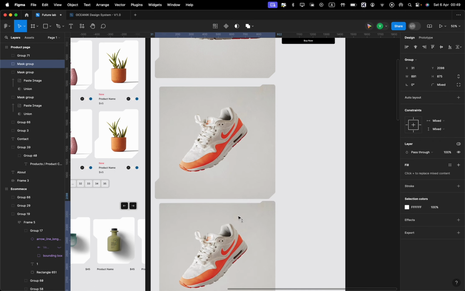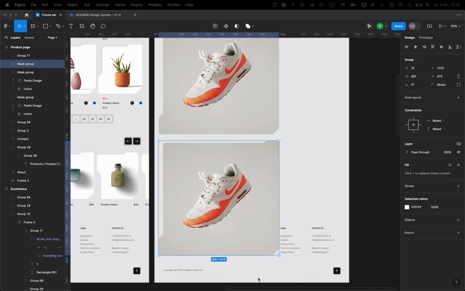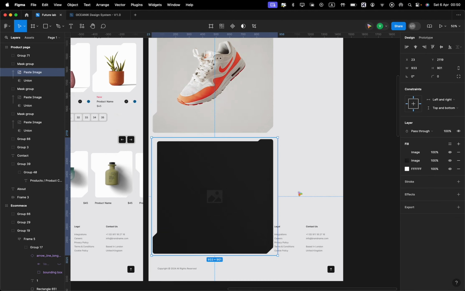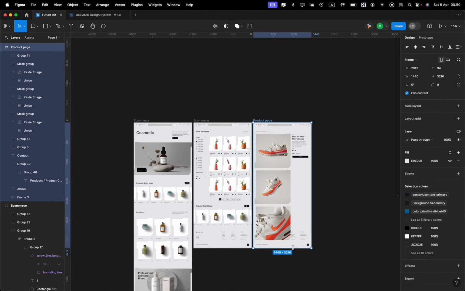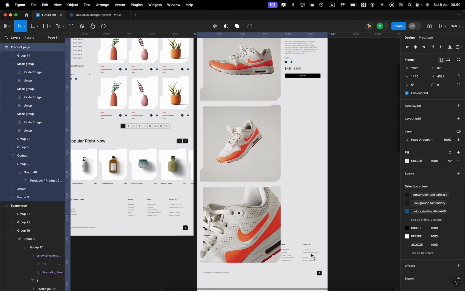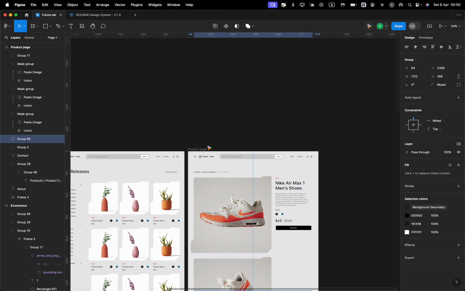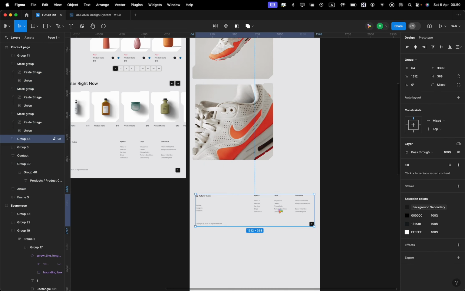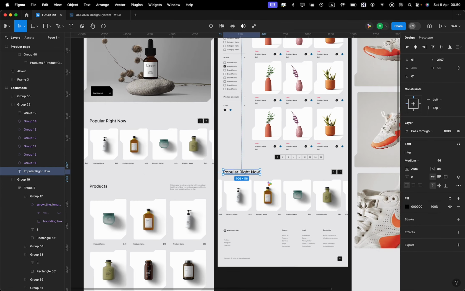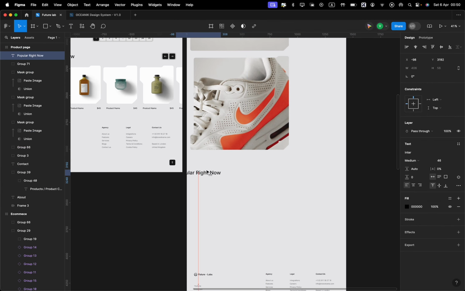So let's just place the other pictures in there. Let's make one more copy. And now let's place the last picture. And let's just make it a little longer. Move it a little bit down. So we have now some text about the product, which would be just some description. So we're just gonna take this headline. We're gonna paste it in here.